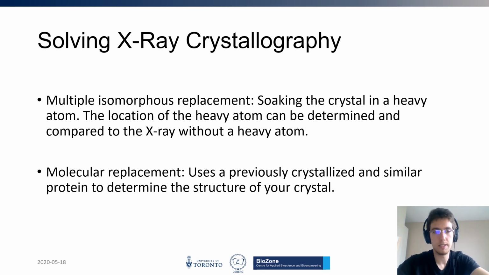So, just to conclude this little section, nuclear magnetic resonance, X-ray crystallography, they're not really the simplest things to do, but when they work, they can give you amazing information about the structure of the protein. And when you know what the structure of the protein is, you can start to guess and you can start to work towards understanding how that protein functions and what it interacts with.